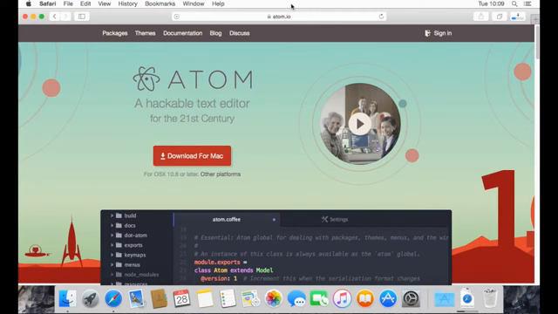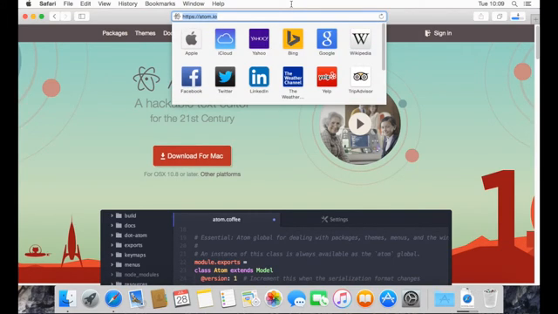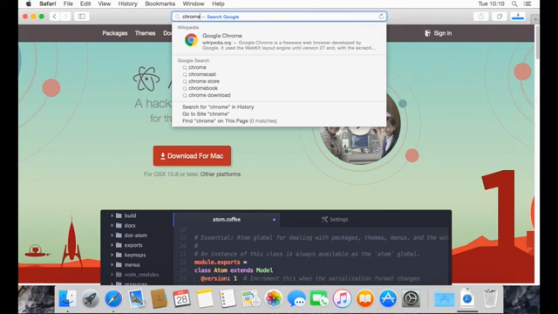And then the other thing you might want to install is the Google Chrome browser. If you want to do live editing and debugging using the DevOps Services site, which we'll talk about on the workshop, you have to use the Chrome browser. So might as well install that as well.